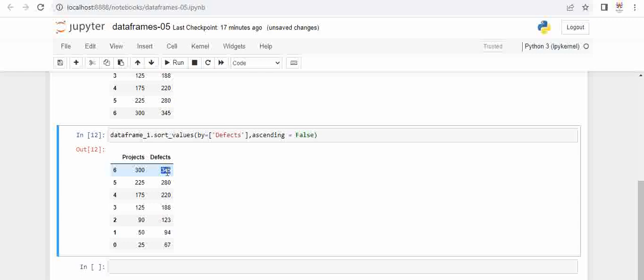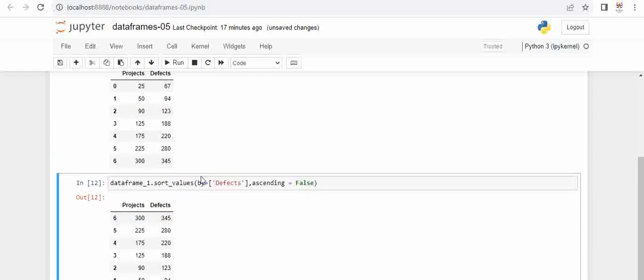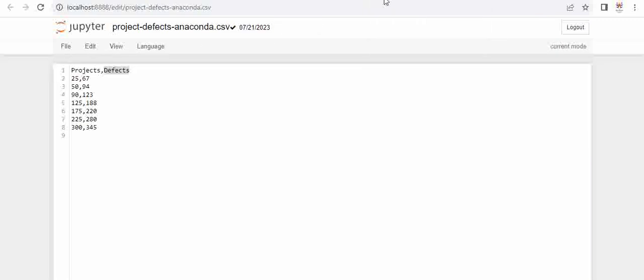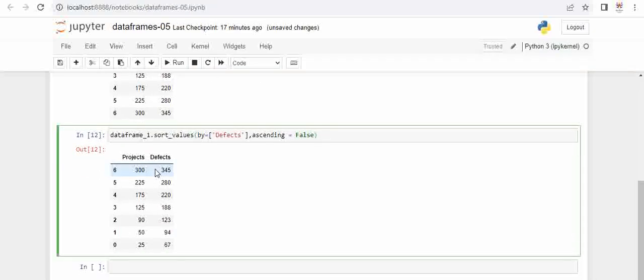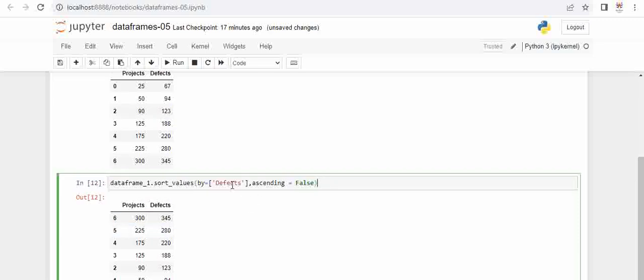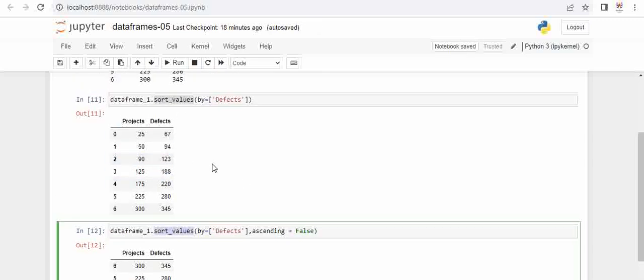And see, one more thing, we are just analyzing the existing data set which we have and trying to perform these activities. But if you see the actual data set, the CSV file remains intact. These are just operations that we perform and try to get the results. So remember that. Now this got printed in descending order. So we are going to use the sort underscore values method to sort the data frame based on the column values. Thank you.